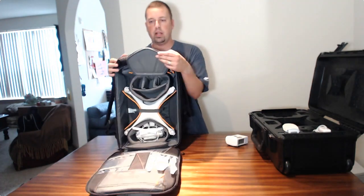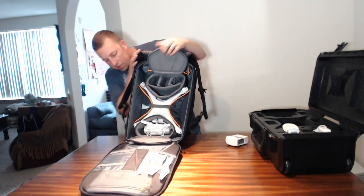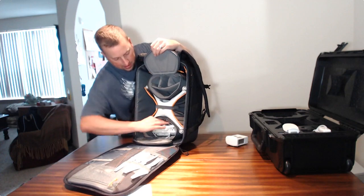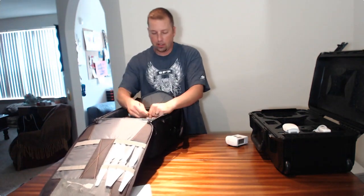It's in there, right? I mean, it's secure. The gimbal is not being pressed. I can actually see that it's not. It's not being pressed. So we're good. So I can zip up the radio side.